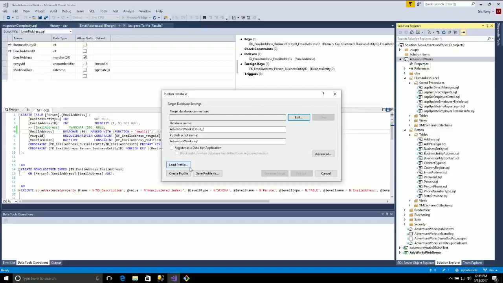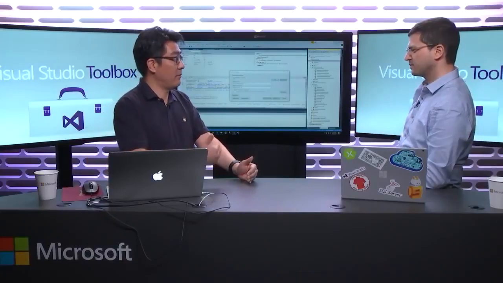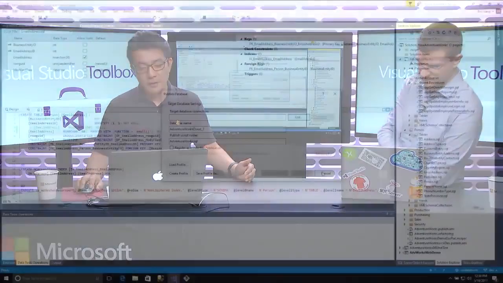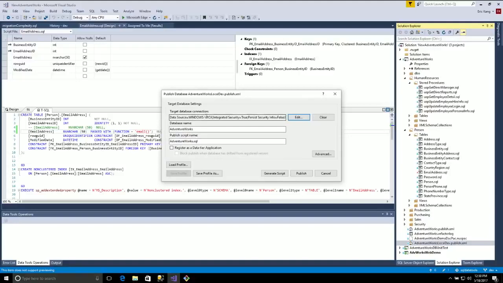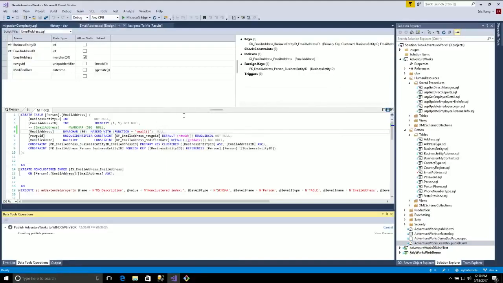Say, your common dev database. The concept is that you're bringing your target, whatever it is, to the state of the source code that you just developed and verified. That's basically the key concept. To make it easy, I made the publish profile here, so I can just double click, it goes to my local database, and I run it. Alternatively, I love the fact that you can generate the script, if you don't want to run it until you look at what changes it's generating. Exactly, I'll show you that one.